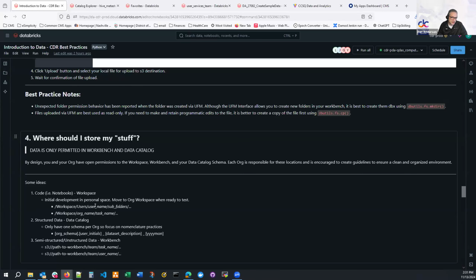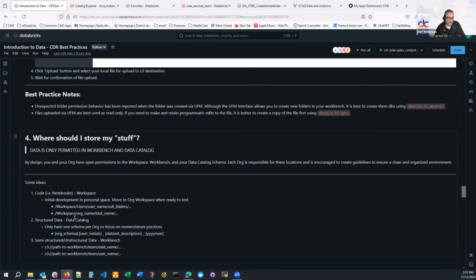Within my own user space, I can create as many subfolders as I want, so I can create sub projects or whatever else I'm working on. Likewise, within my org, I can add additional folders that are specific to the task name, whatever.